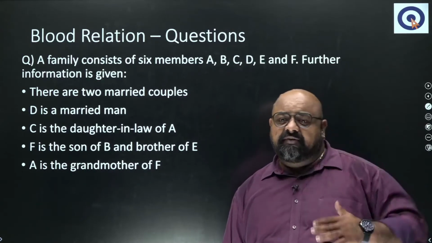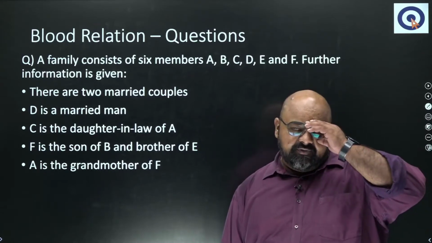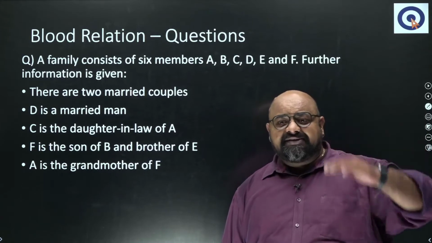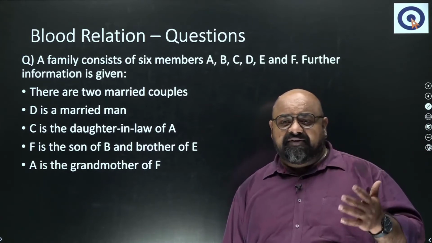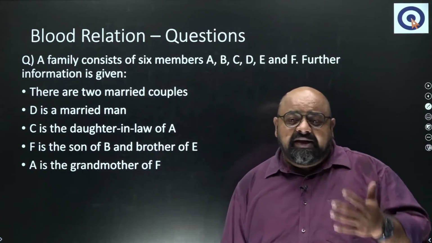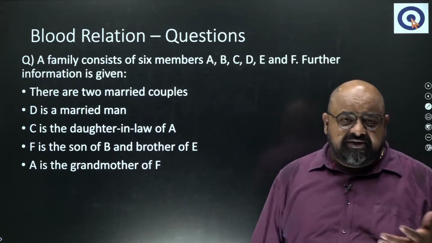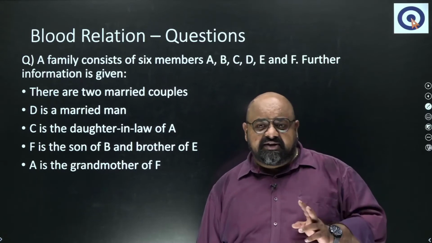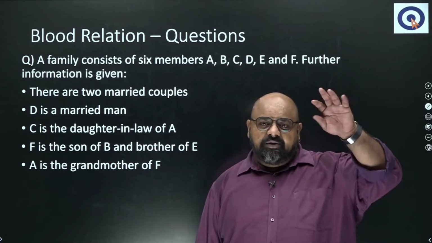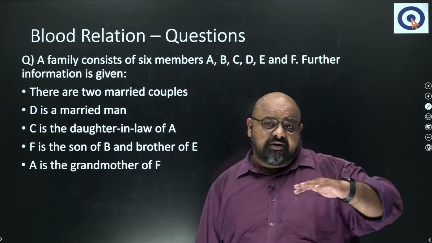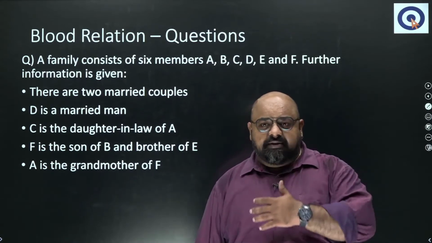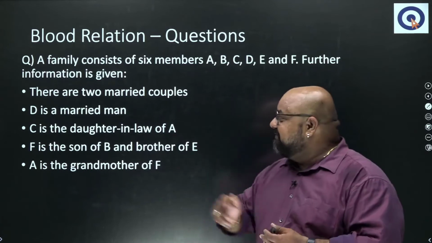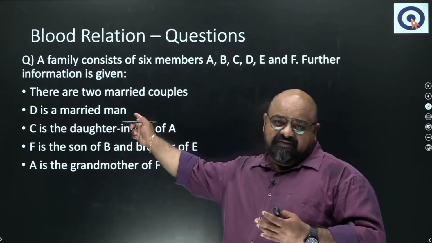Again, whenever there is this kind of a question where there is information given, you don't have to start from the first statement, right? Always start from a statement for which the minimum number of cases are possible. For example, if I say D is a married man, I want to start from this statement. Whether D will be in the first generation, second generation, or the third generation, assuming that you have to be married to have the next generation, I mean, assuming this is compulsory here, D could be first or second. So there are 2 cases possible starting with this statement. Therefore, I will not start with this statement.